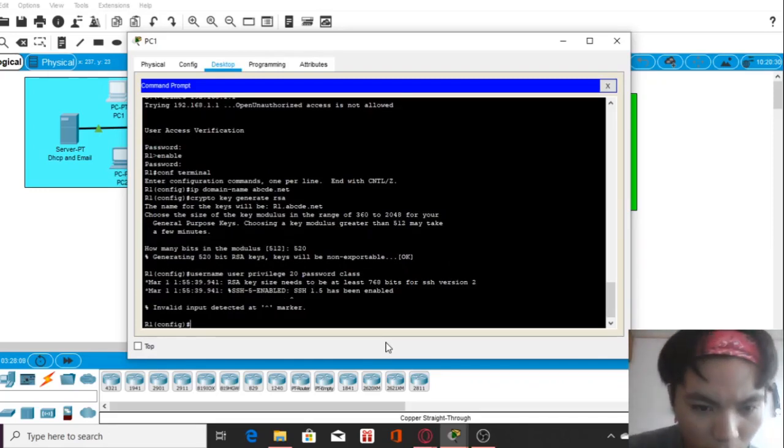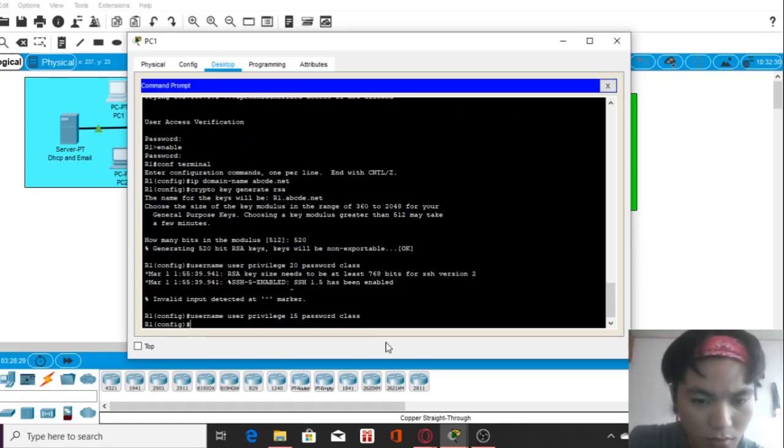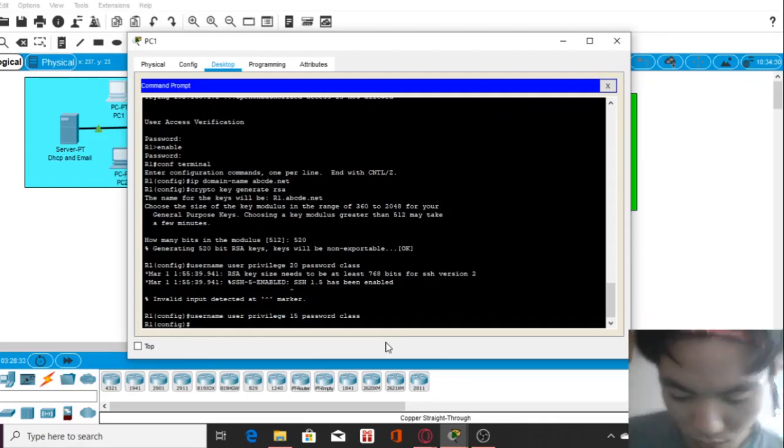This is enabled. Username user, privilege, and the password class. Okay, it's good.